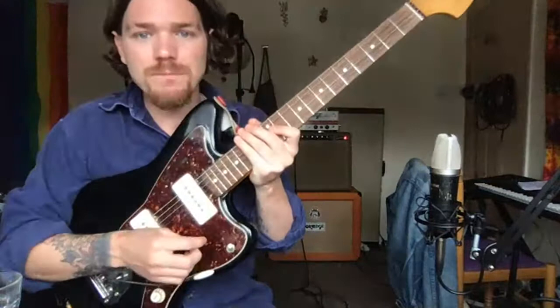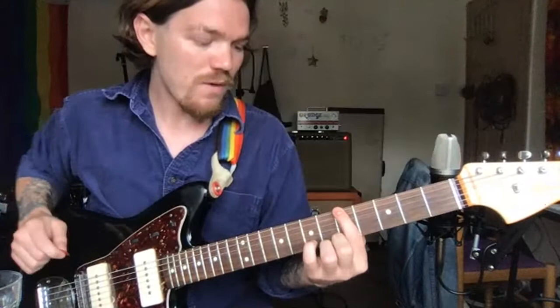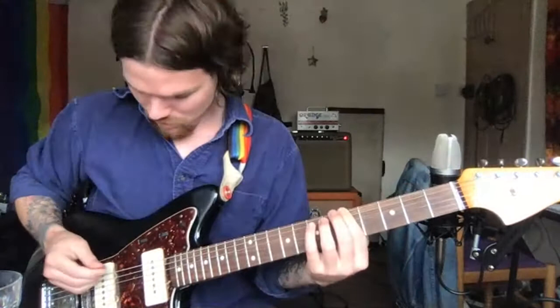So we're just going to start off with a nice chromatic ascending warm-up exercise. I'm going to go from my fifth fret on the low E string, so on the note A. And we're just going to go up chromatically, all down strokes, and then we're going to go up the neck like so.